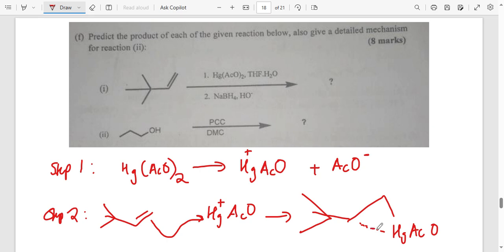So there will be an attraction that will form because there's going to be a positive charge here, because we are breaking the bond as this HAC is attaching. Because of that positive charge, there's a bit of attraction there. But I'll not show the charge there because it will remain as a partial charge because of this small bond that is forming. And then in the next reaction, your water is going to come in. That will be step 3.